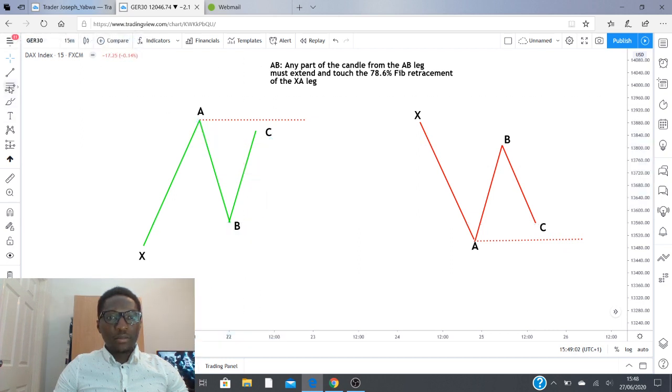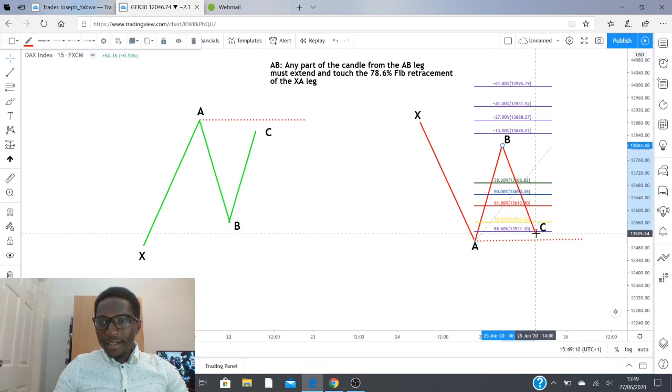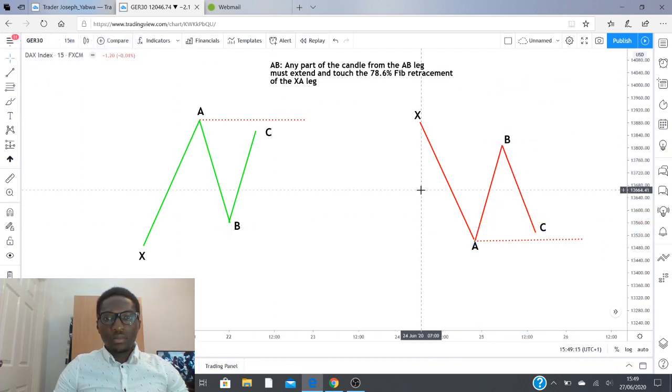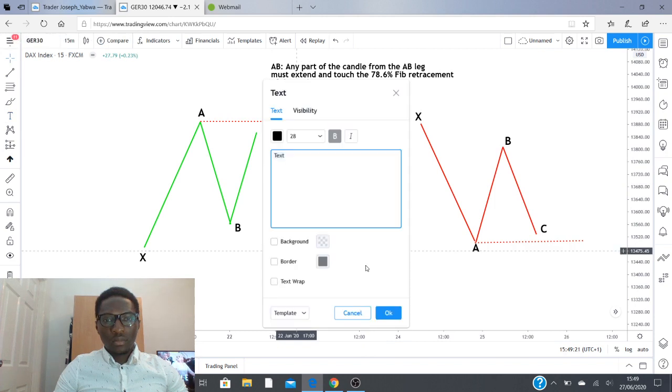And we do the same for the bearish advanced pattern as well. For the bearish butterfly pattern, we draw a Fibonacci from the A to the B leg, and we're looking at C to come into the 886 retracement. So let's go ahead and put that rule down. And the rule is going to be for the BC leg.